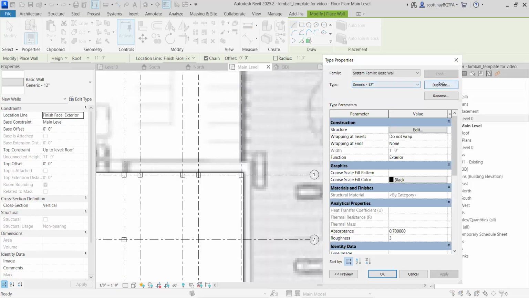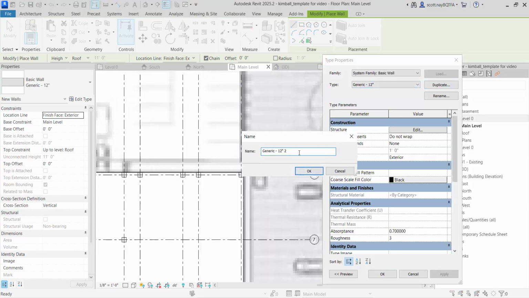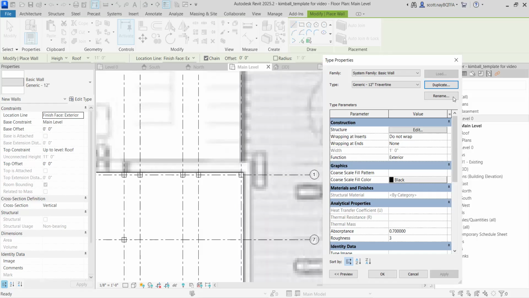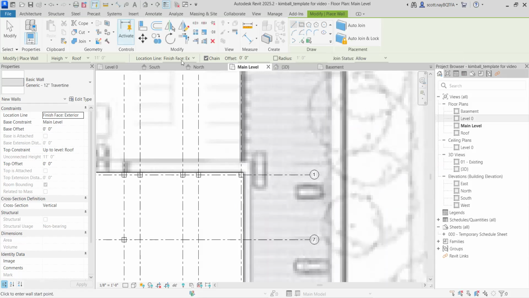So I'm going to duplicate. I'm going to cut it 12-inch travertine. And I'm going to click OK. It's still finished face exterior, and we're on the main level up to roof.